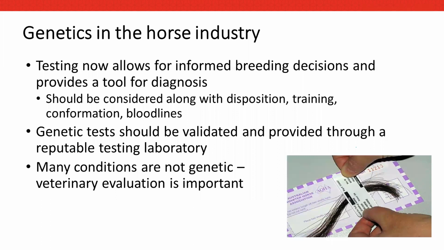However, the genetic tests that you use in your decision making should be validated and provided through a reputable testing laboratory. So I think it's important to know that the genetic test that you're using to base a decision on, whether it's a health decision or a purchase decision, is something that you can feel confident is telling you what it says it is. And also that many conditions aren't genetic. So we can't blame genetics for everything, and maybe not even for most things.